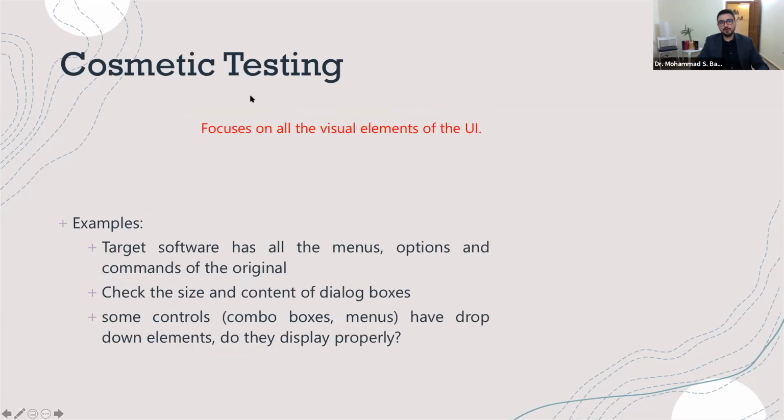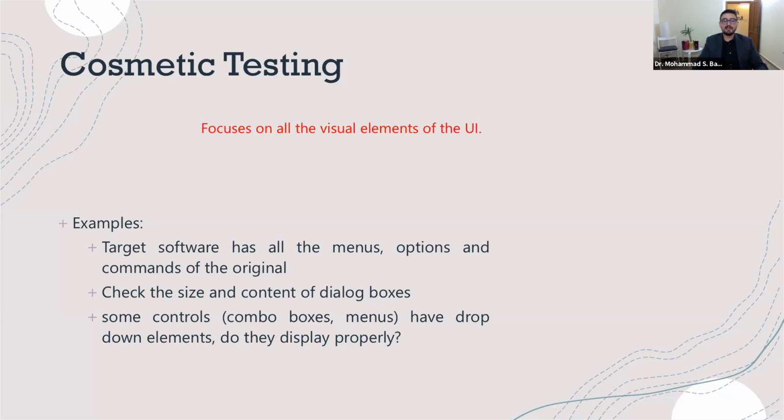Cosmetic testing, it focuses on the visuals of the user interface. For example, do I have everything on the screen when I open the application? Do I have all menus? Do they look fine? Do I have anything that is hidden? All the commands of the original software are present in the target software. Did I delete any menus? Did I delete any functions?